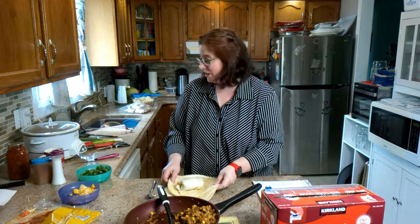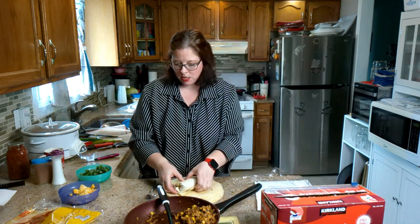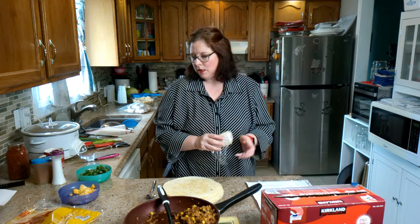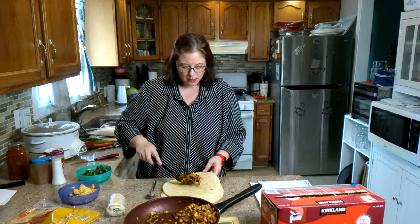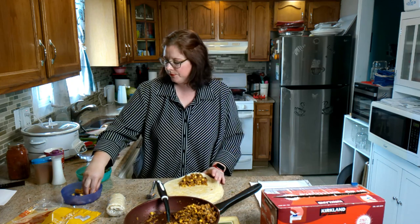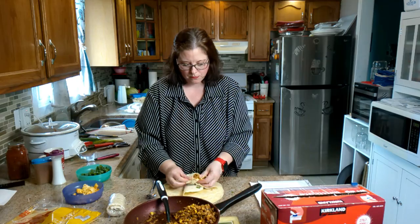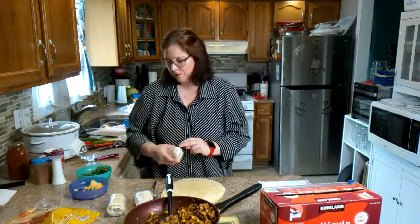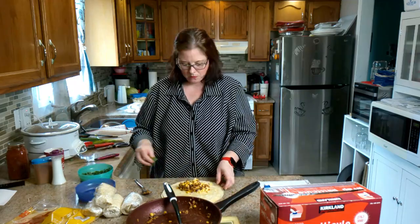So I still have some beans and some rice left over. I'm thinking I might make up another batch of this just to finish the rice and beans, because I like this. And I know my oldest son and my husband wanted me to make some burritos with the beans and rice, so they will, I'm pretty sure, like this. So if we have a bunch in the freezer, they will not go to waste. So I did end up making another batch of the bean burritos, and I decided to wait till the next day to make the third type of burritos, and I think that was a very good choice for me that day.